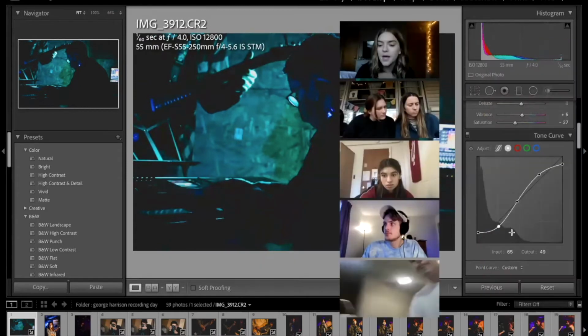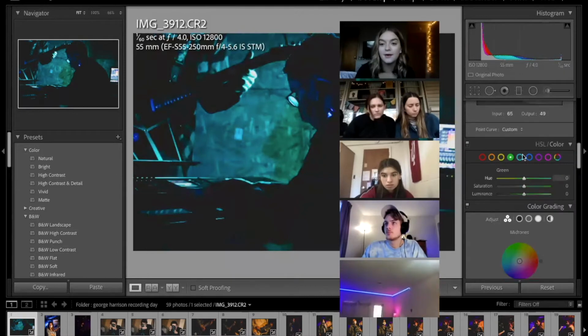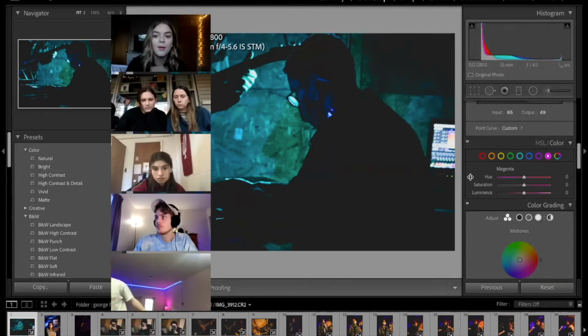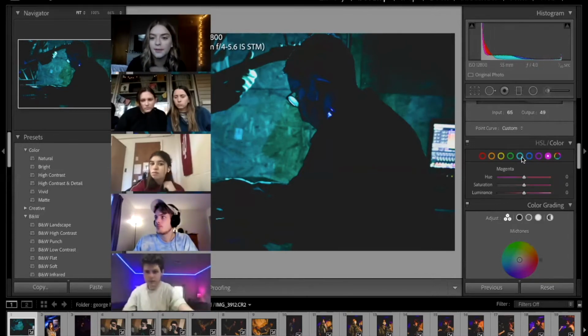And then once we get down here, this is where things get pretty interesting. If there's a specific color that you don't like how it's showing up in the picture, since blue and green are the most prominent right now, I'm just going to go to blue. If I don't want that blue as saturated, but I want to leave everything else as saturated as it is, I could just pull back on this.